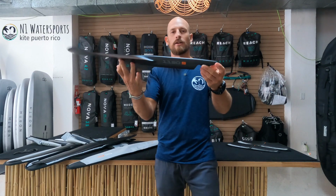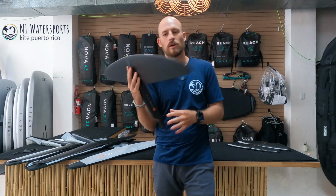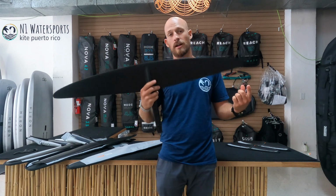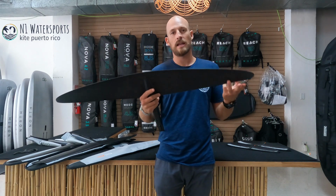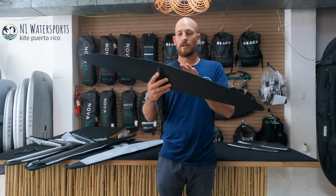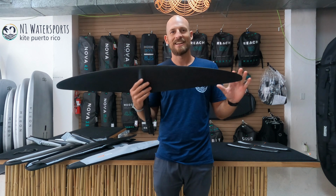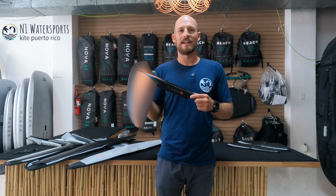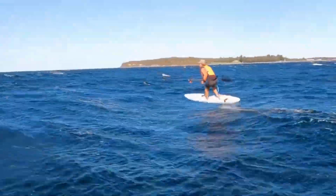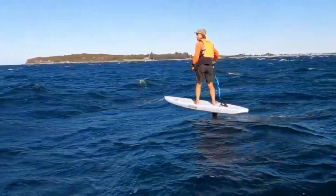What I've got right here is the new 1130S. So this is expanding on the S series. We've got the 720, the 850, the 980, and now we have the 1130. So this is their only foil over 1,000 square centimeters, which is crazy that they launched a brand and have been so successful without a foil that's ranged at the, you know, beginner to intermediate.